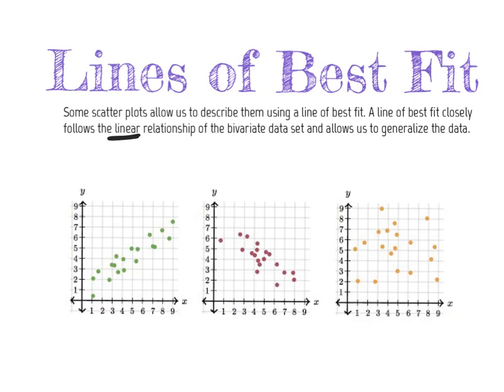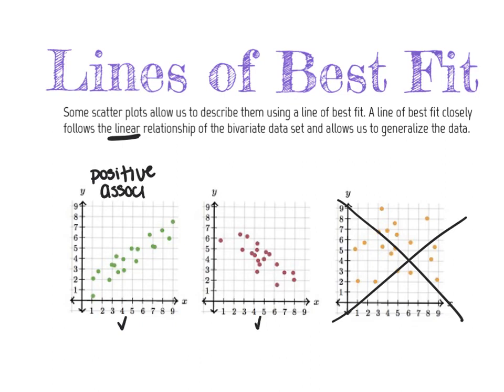So this first one, sure, it looks linear. This one looks linear. It's probably a negative trend. And this last one here, it doesn't look linear. It doesn't look like anything. Honestly, we can't tell if there's a positive trend, a negative trend, any type of association. So we're just going to say that this is kind of no correlation. So we can't worry about that one. But again, we can look at these two. With these two, I would say that they have relatively strong, maybe a little weaker, but relatively strong association. This one is a positive association or a positive trend. And this one would be negative.